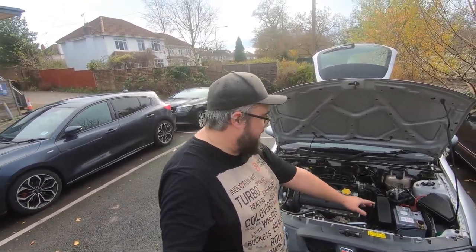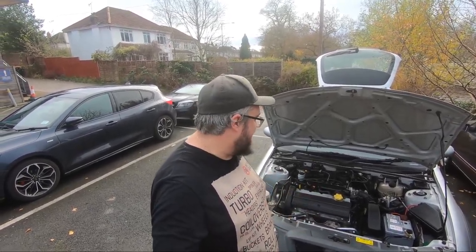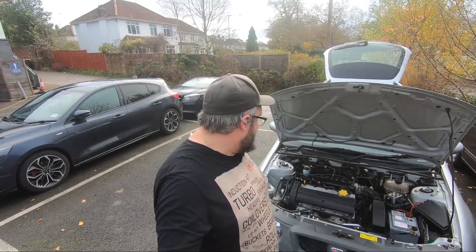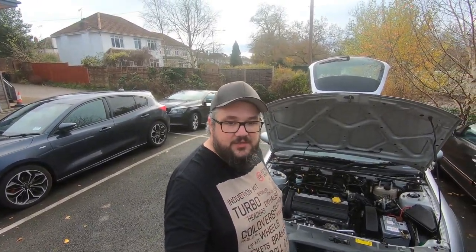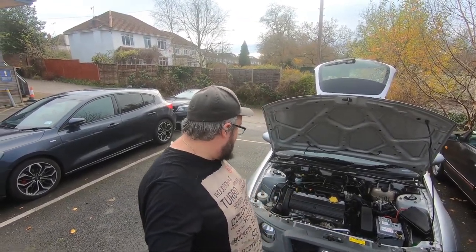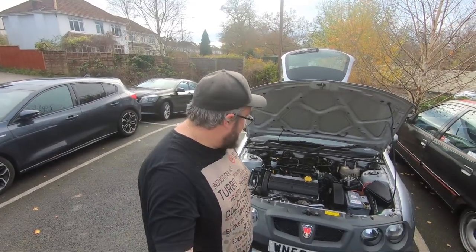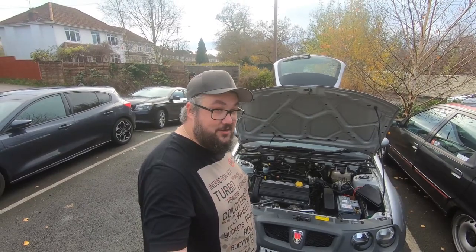Is it perfect? No. Is it finished? No. There are bits I need to paint, some nuts and fixings I need to clean up, but it's not really painting weather so I'll leave those for now. I need to protect the cylinder head a bit with some high-temp lacquer which I've got — but again, not really painting weather. But I'm happy with that. That's a lot better than it was. It's an actual car. It's nice to work on now, which is the main thing.